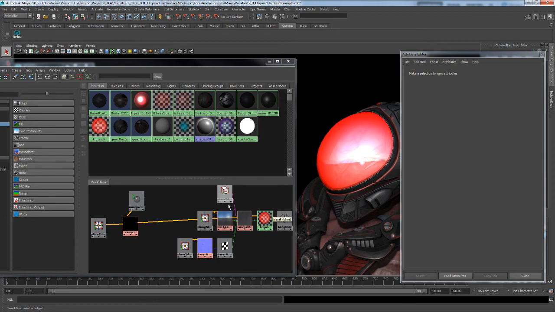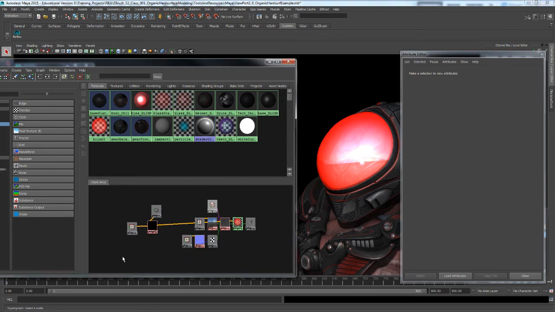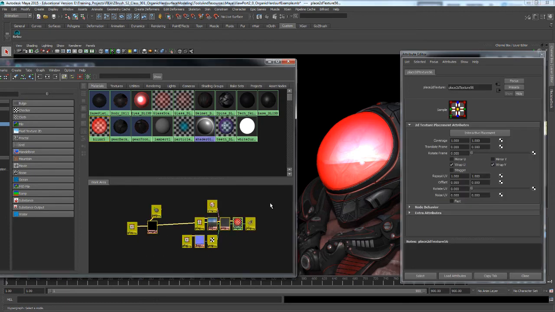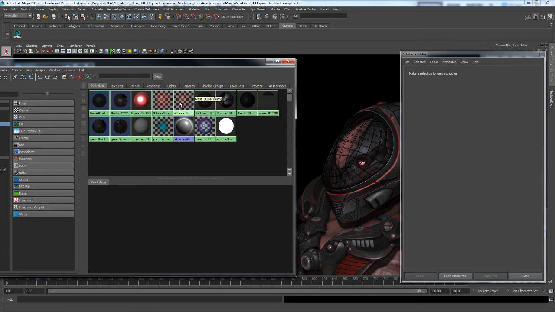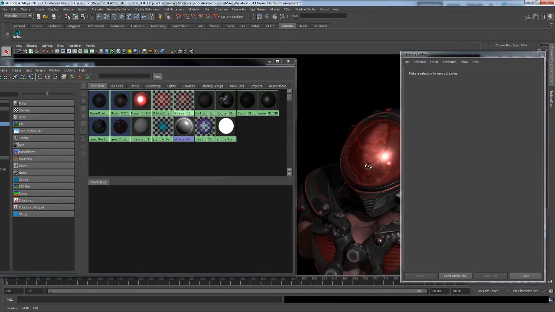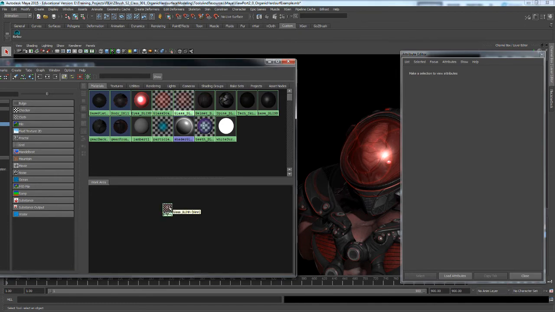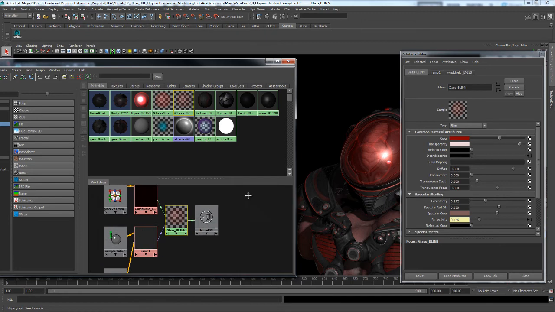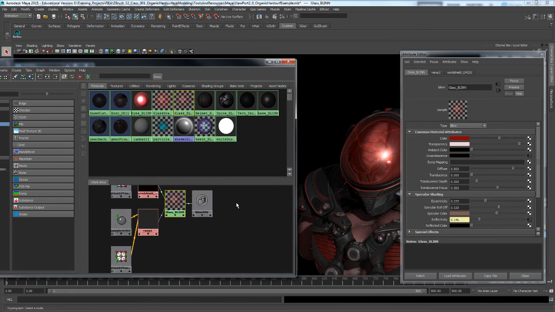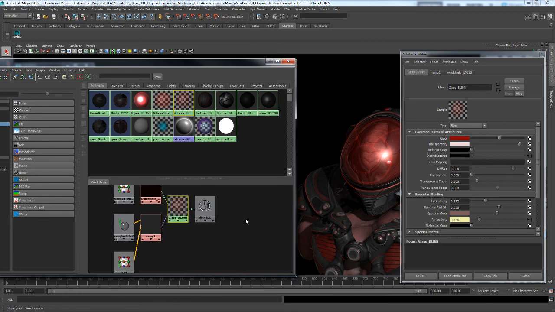The difference is I'm going to get rid of all this. I'm actually going to get rid of that shader that we just made as well, and I'll put this back on this glass that I have here, and then I'll take this and I'll map this so we can see what we've got going on here.